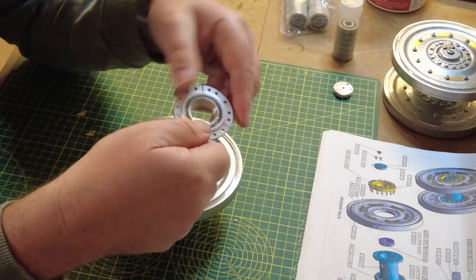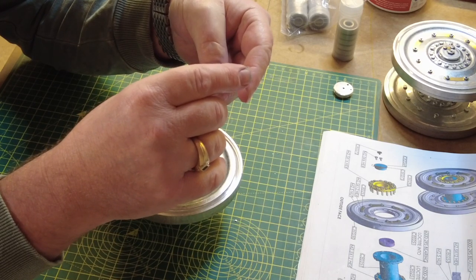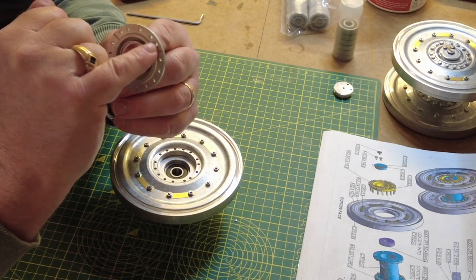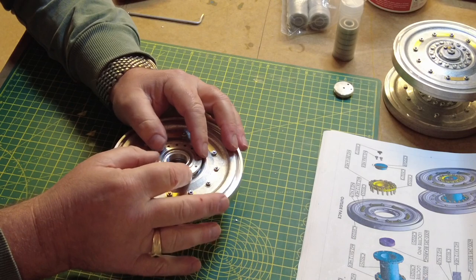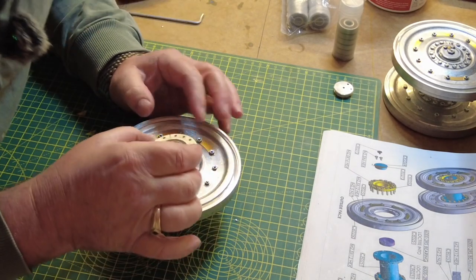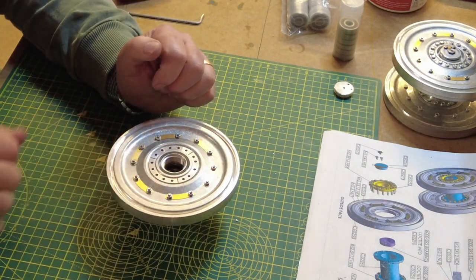Then the next section, which is the outer hub, which is basically the piece that will hold this together, and there it is, the same repeated pattern: two holes, a bit bigger space, central hole, two holes. That's it, it's all lined up.